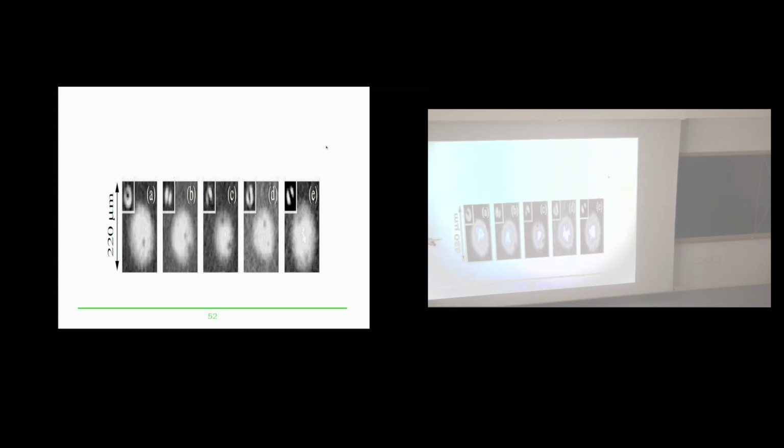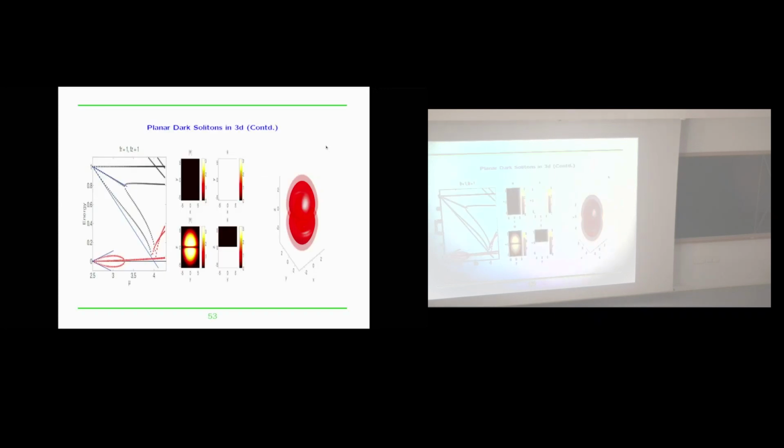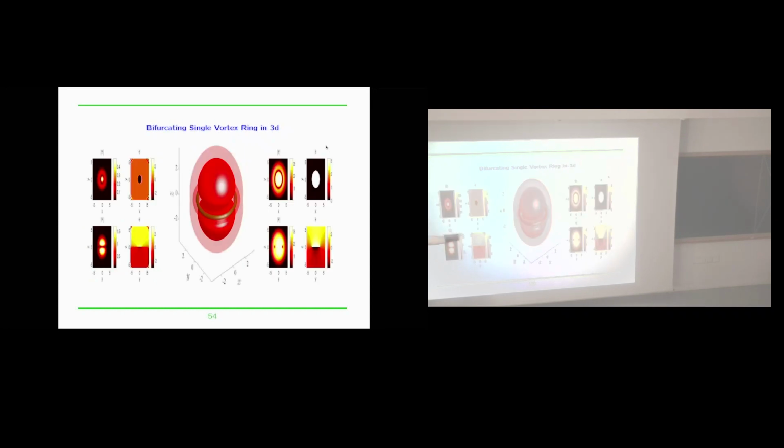Here's the vortex component, but it was filled by a bright soliton component in the other component of the condensate. And by the way, remember I talked about these planar dark solitons and the linear theory. If you do linear theory of these planar dark solitons, you can find that they become unstable. And when they become unstable with a bifurcation, which is a symmetry breaking bifurcation, what do they produce? They produce rings. So the rings are not disconnected. They are exactly the kind of state that emerges from this instability.